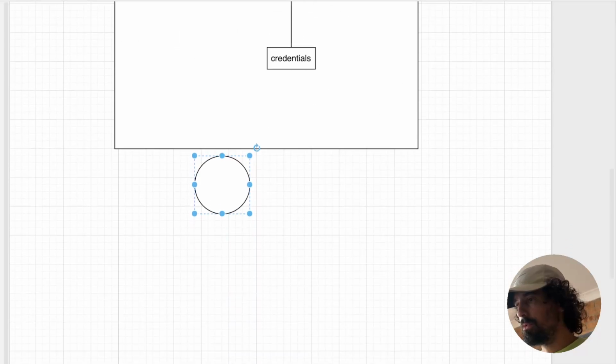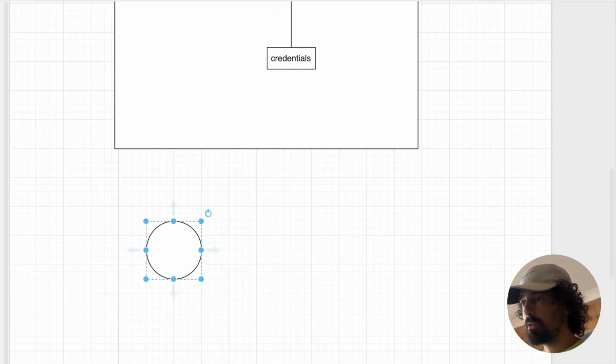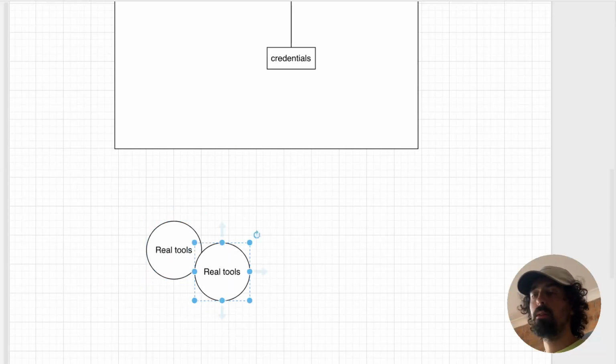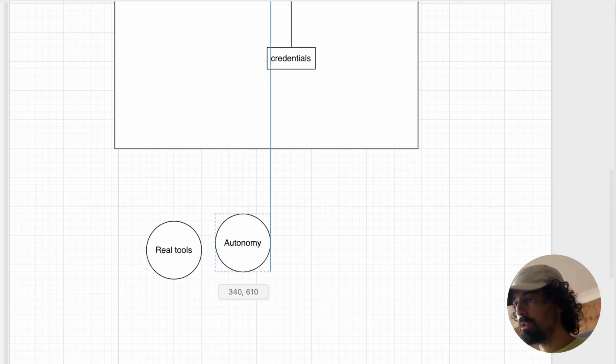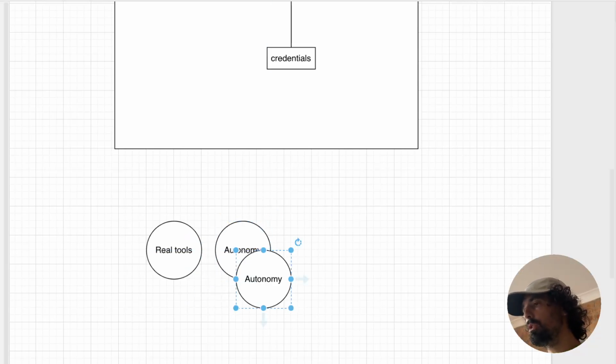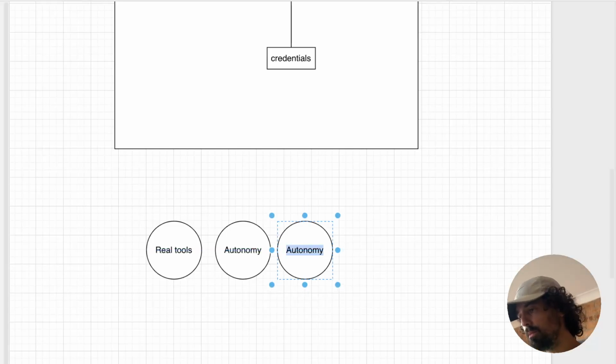Let's do some sort of diagram. If you want to have real work done, you need real tools, and you need autonomy. You want the agents to be autonomous, and you also want visibility. You want to know what's going on.